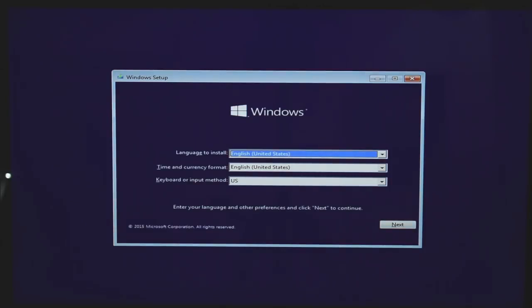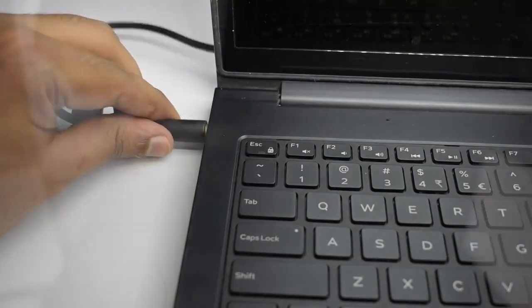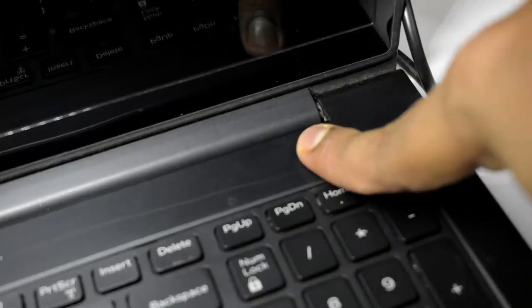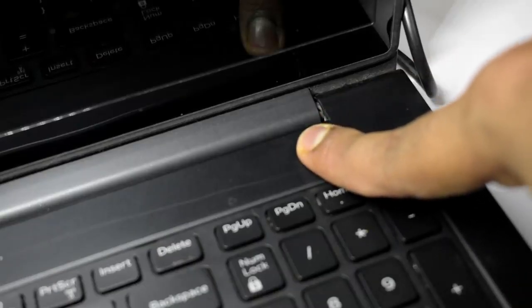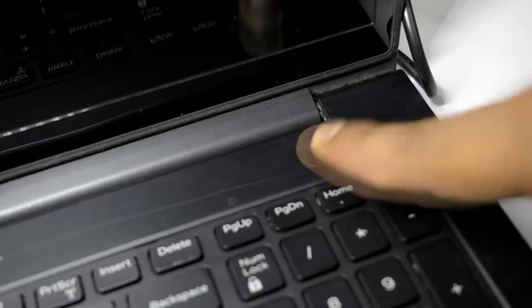As you can see, we have just booted into the Windows 10 installation setup, so let me walk you through. Before that, make sure you are plugged in and connected to a stable power source, as well as make sure that you have at least 90% battery left on the device. A forced shutdown or any power failure while installing the OS will cause your PC to malfunction. We don't want that to happen, so watch it closely and understand the step before proceeding.